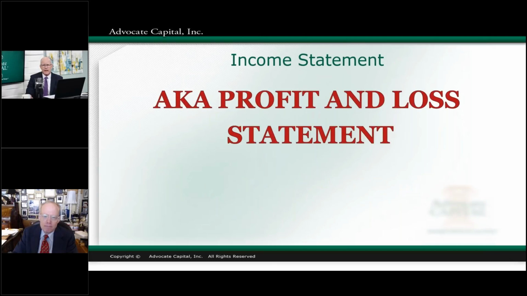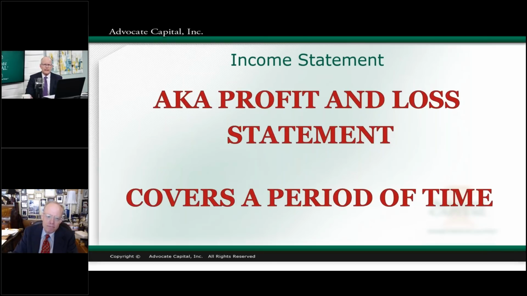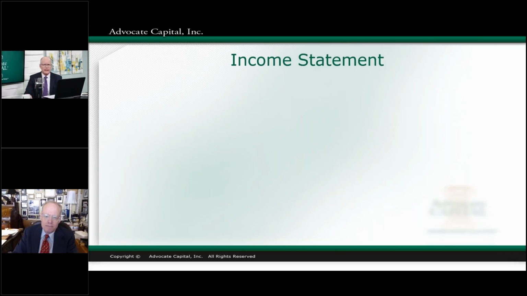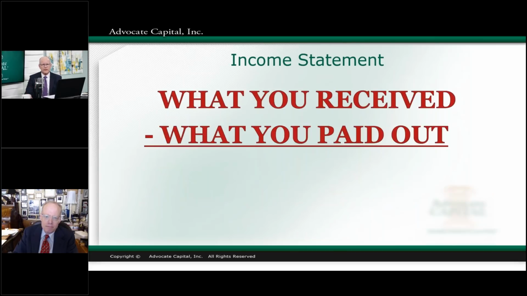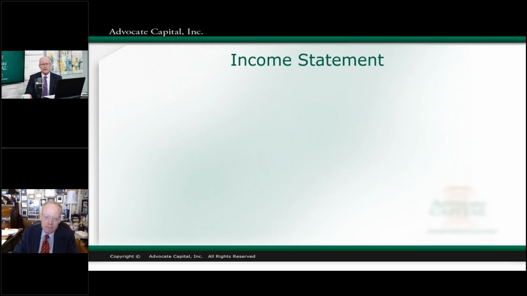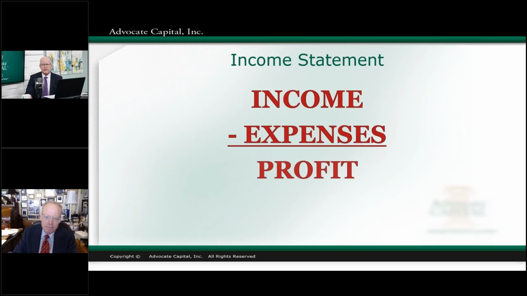So let's talk about an income statement, also known as a profit and loss statement. An income statement covers a period of time, right? So it has a starting date and an ending date. It can last for a month, a quarter, a year, really anything you want it to. But the key is it covers a period of time. And on the income statement, I like to think of it as what you received minus what you paid out and what's left, right? But we don't call it that on the income statement. We call it income minus expenses equal profit. That's why we also call it a profit and loss statement, because it can be a loss, obviously, if the expenses exceed income for that time period. So that's a quick review of an income statement.